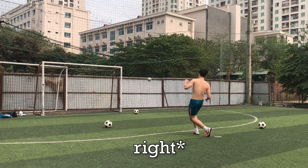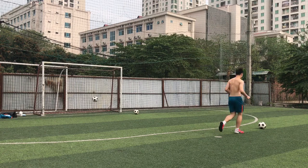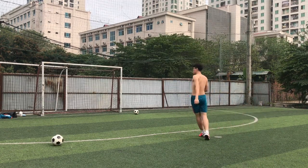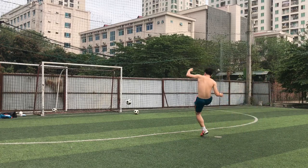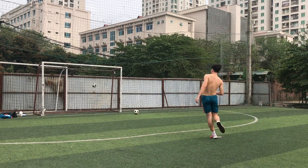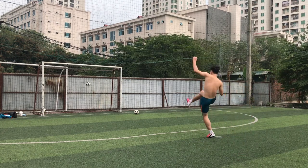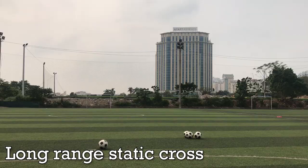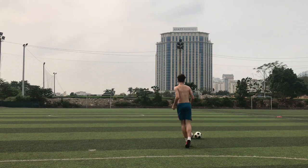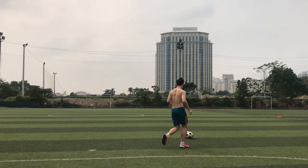I'm going to move on to my left foot, which as you guys see is not actually horrible. My left foot's crossing has improved a lot recently due to consistent training and use of my right foot. I still can't get a lot of power on it and it's something I'm still working on, but the accuracy is definitely improving. The thing with progress guys is you have to be really consistent — you can't be good with one cross and then fail three or four times in a row.